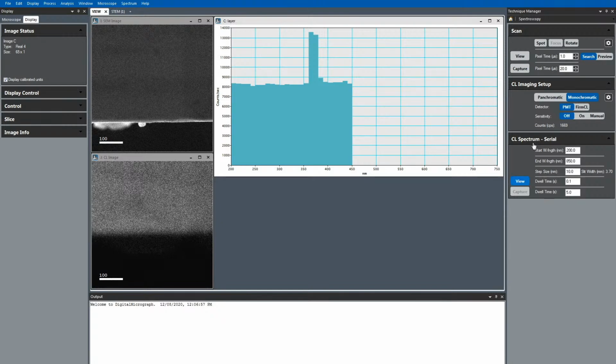So one possibility too is that we could be collecting at such a coarse band pass that we need to be taking high resolution spectra.